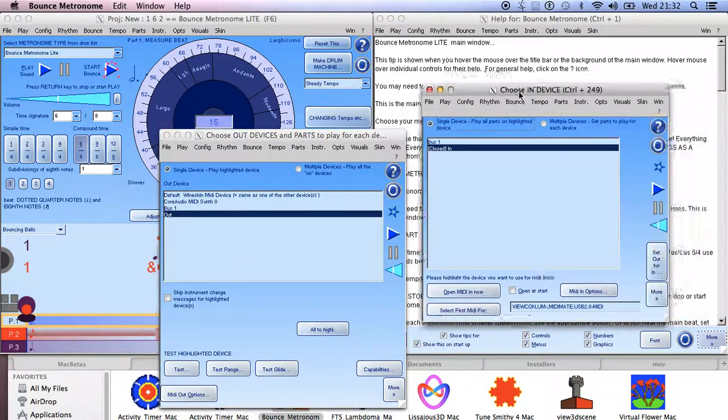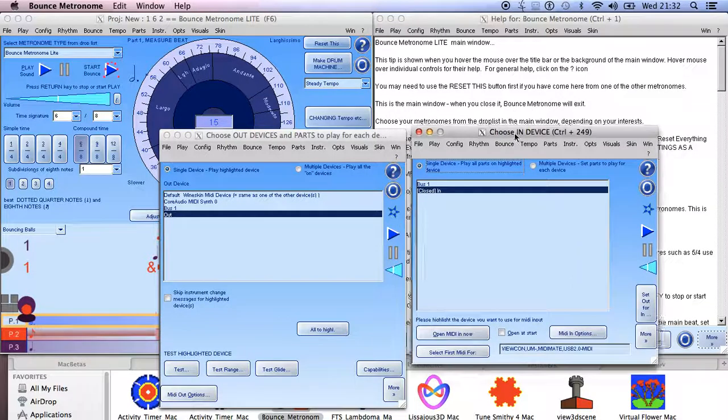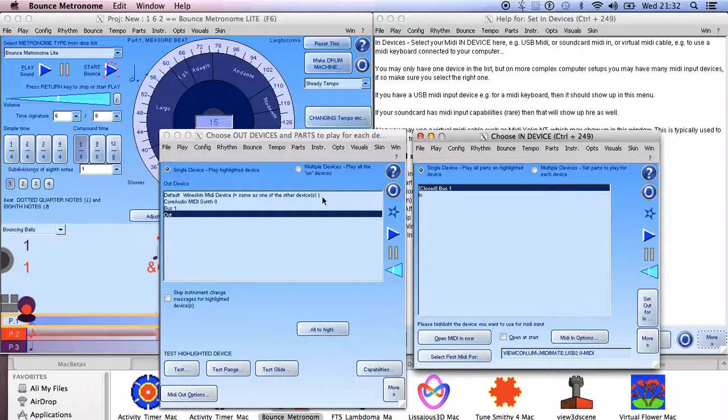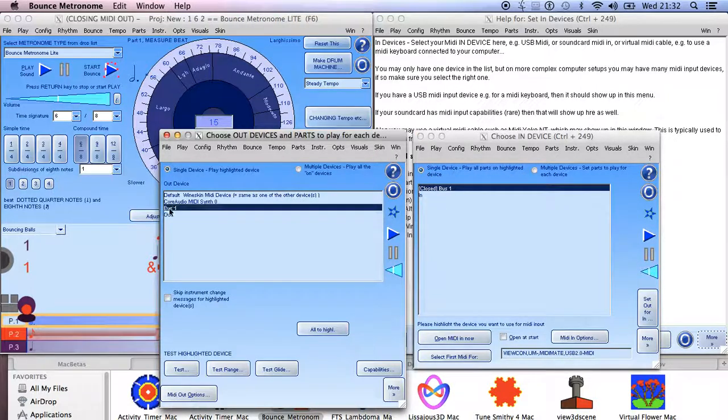And if you want to play via MIDI in using some of the retuning options or whatever, then again, it recognizes the USB in as well. It's also got this thing called Bus 1, which I'm just about to tell you about. That Bus 1 is the IAC driver, so you won't get that straight away unless you set it up. This is what you can use to route the MIDI notes through to your DAW or your synth or whatever it is that you've got.